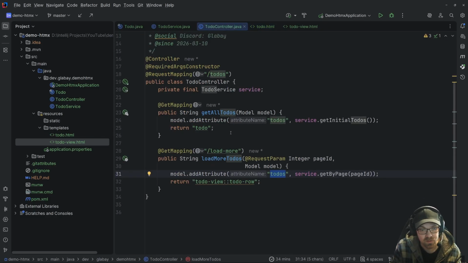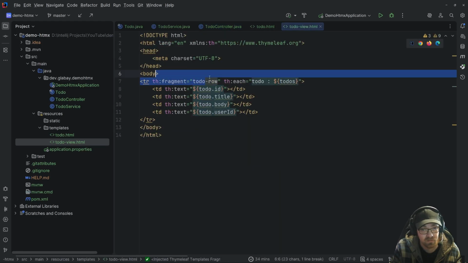Looking back in our controller, when somebody clicks on load more, we're not going to reload the entire page. We're going to go into our to-do view, and we're looking for the to-do row, which is the name of the fragment.